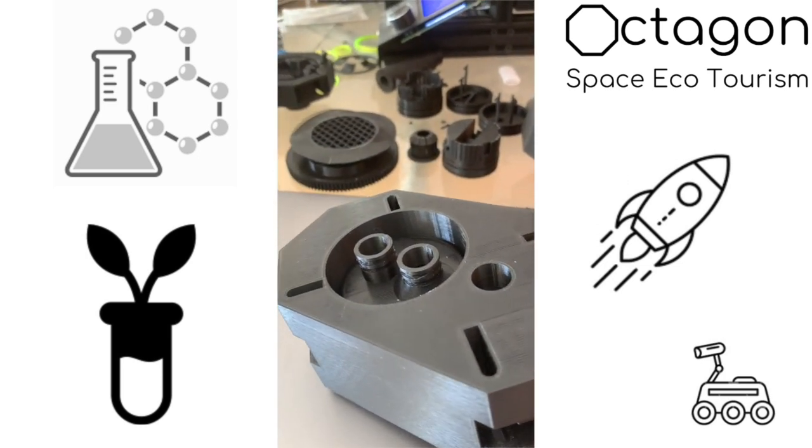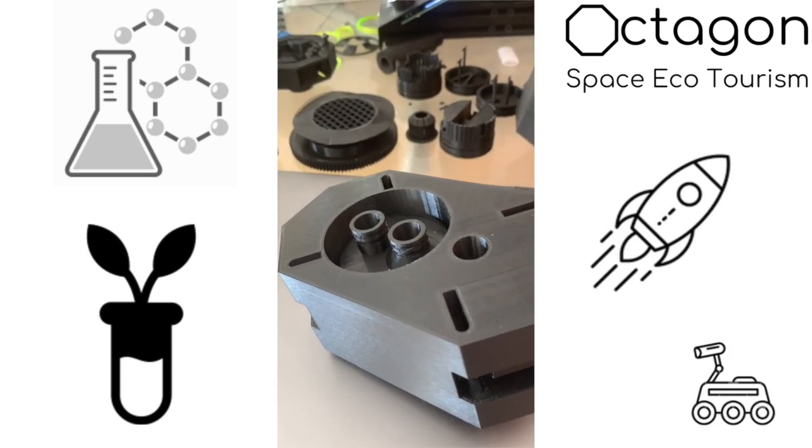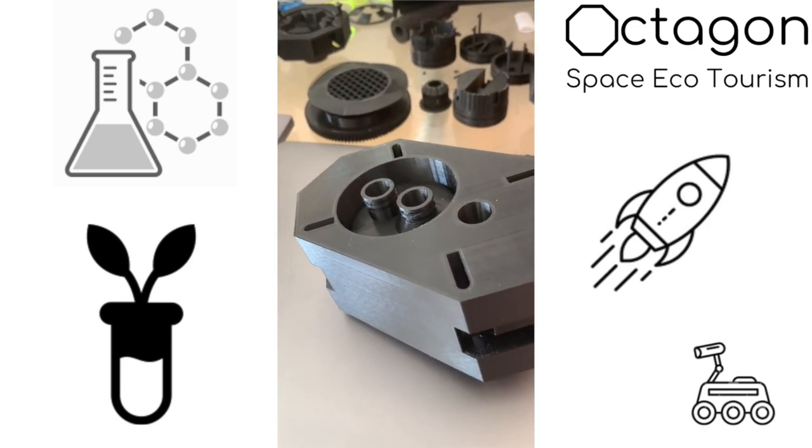So why is that? You have to look at and understand what we're looking at doing as Octagon from a space ecotourism perspective. But let's just say we have a long journey to go, and in terms of the pump, this is the start.